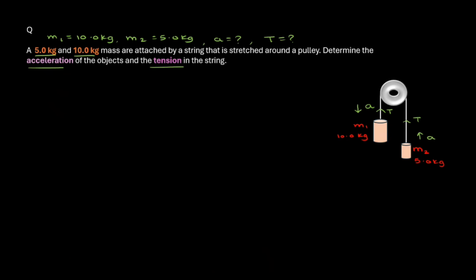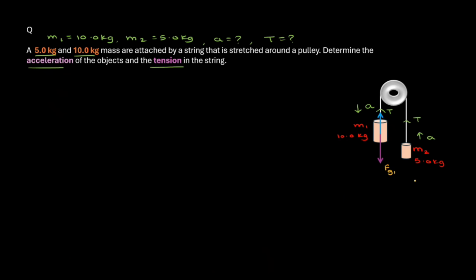Before we solve the problem, I will first draw the free body diagram for the forces acting on both M1 and M2. Let us start with M1. The first force that we show acting on any object is the force due to gravity. So I have the force due to gravity acting on M1, which is directed vertically down. I write this as Fg1. The second force is the tension force exerted by the rope, which is towards the suspension point, so it is acting in a vertically upward direction. I call this force T.